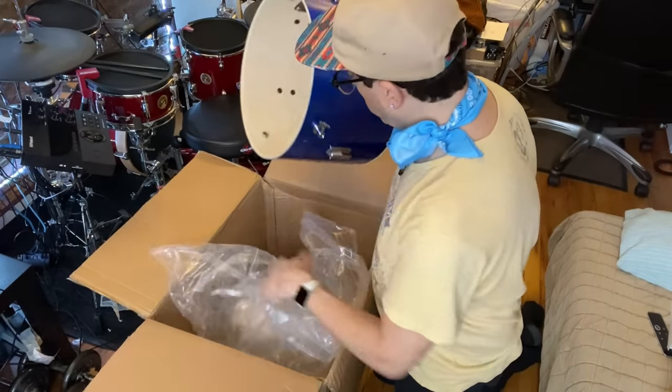Okay, now let's attach this. Probably have to loosen it more. Okay, now when we tighten it, it's gonna tighten much more securely and not make it go at a weird angle. Okay. There we go.